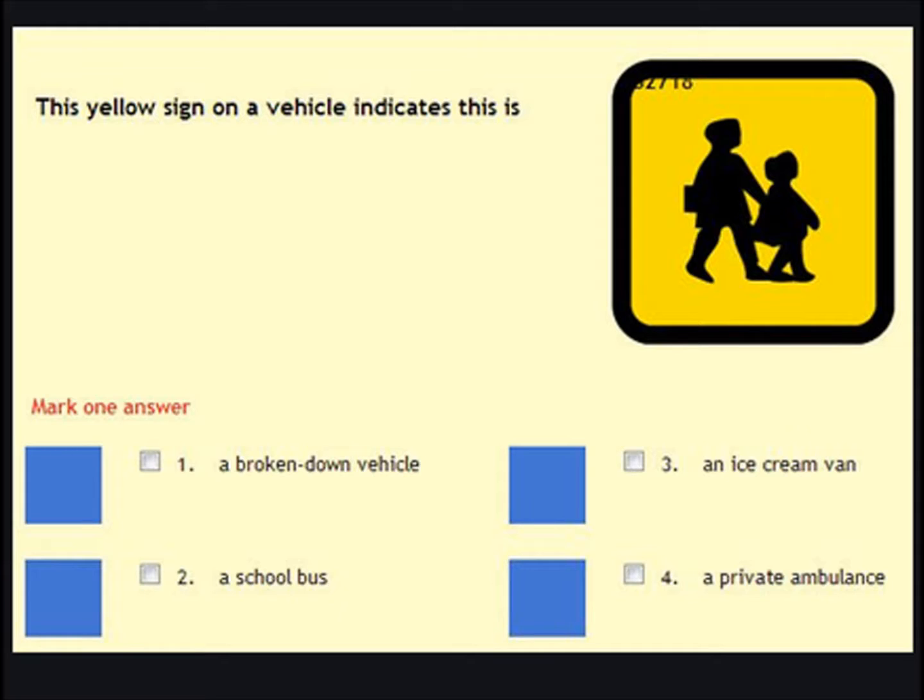A driver's behaviour has upset you. What can you do safely to get over this incident? Now again, you don't act angrily, so stop and take a break. How should you drive in areas with traffic calming measures? At a reduced speed. When approaching this hazard, why should you slow down? So we've got a slow wording on the road, and it's clearly a level crossing sign. So the answer is because of the level crossing.